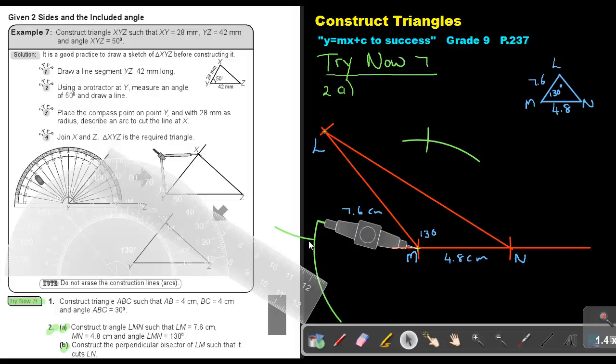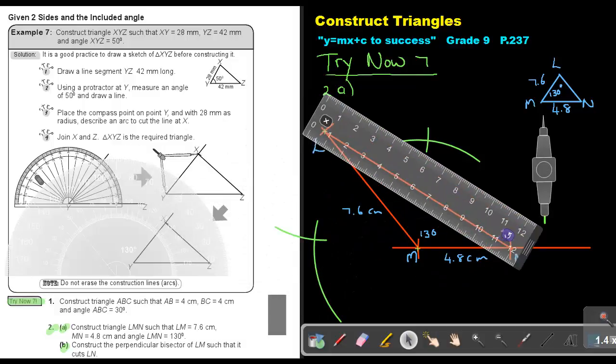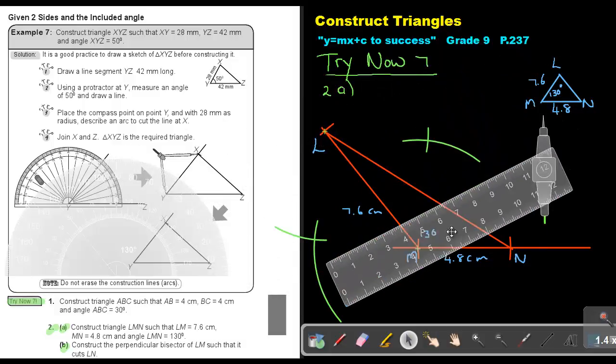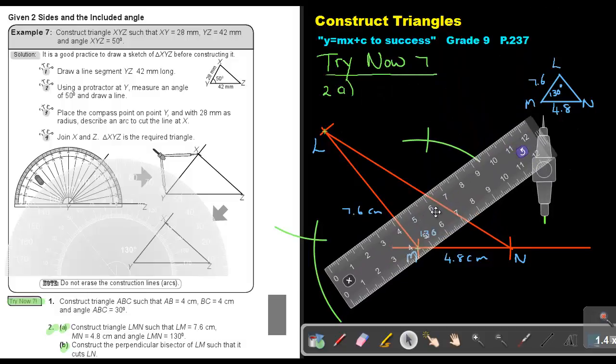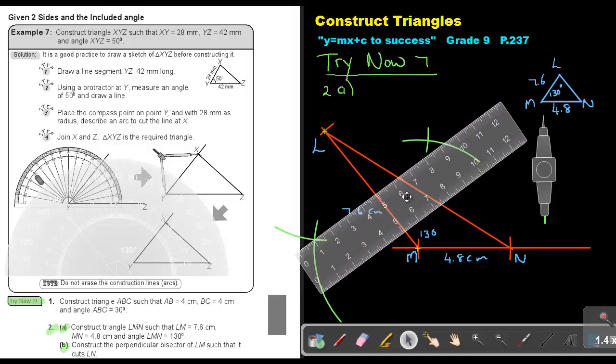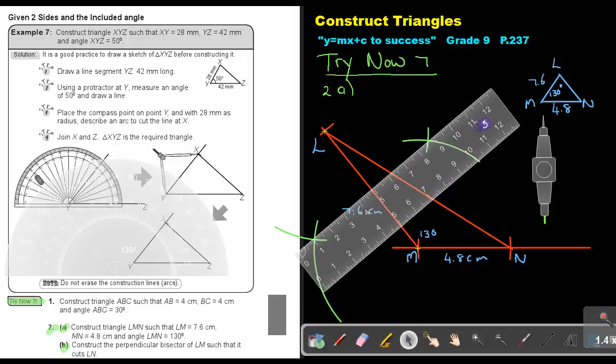Okay, but if it was not really cutting, then you just have to go back to L. Do you see there was L? And you have to go back. And if it was not cutting nicely, you just have to extend it. Okay, and that's all that you do. You keep your width. Okay, and then you take your ruler and you move it a little bit around there.